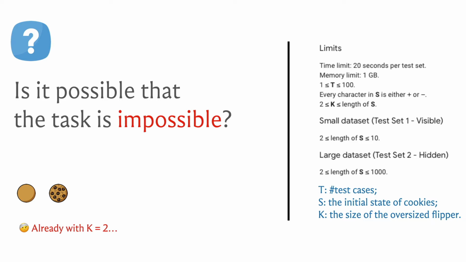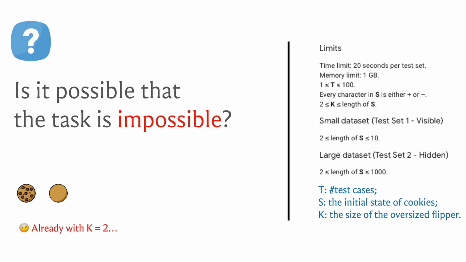So for instance, just to make this specific, if you are here, then you might think, let's flip once to fix the state of the first cookie. And now from here, let's try to just flip the second cookie onwards. And what I was saying is that that is not allowed in the definition of this problem. There is no onwards from the second cookie if you have a pancake flipper of size 2 or even more. So this is not going to work. You will have to flip both of the cookies that you have in front of you in sync, and that is why this situation can never be fixed.